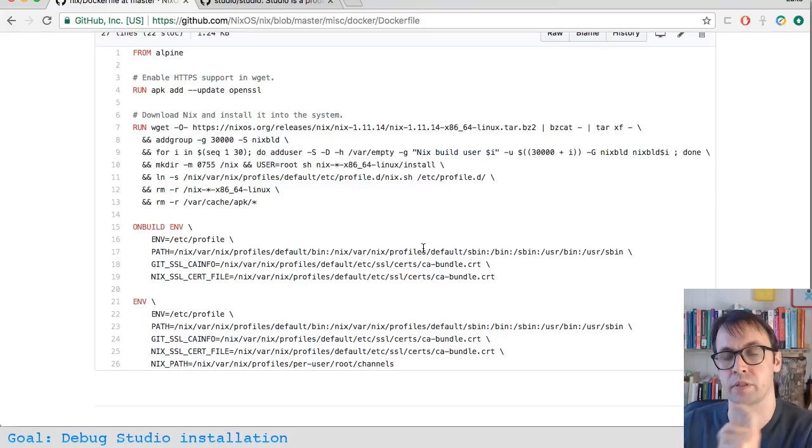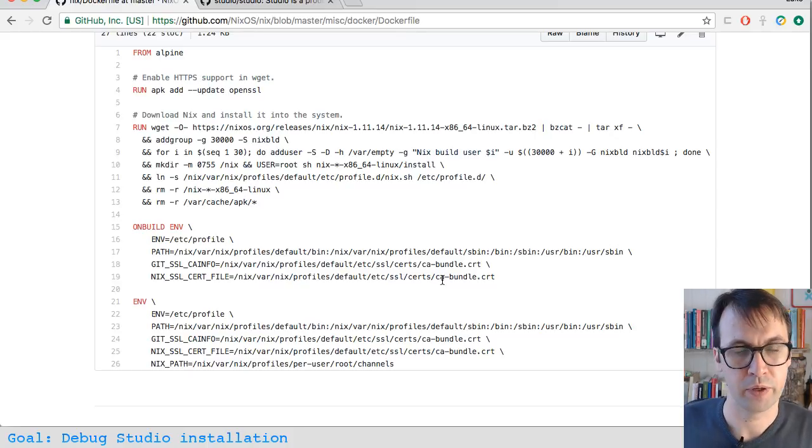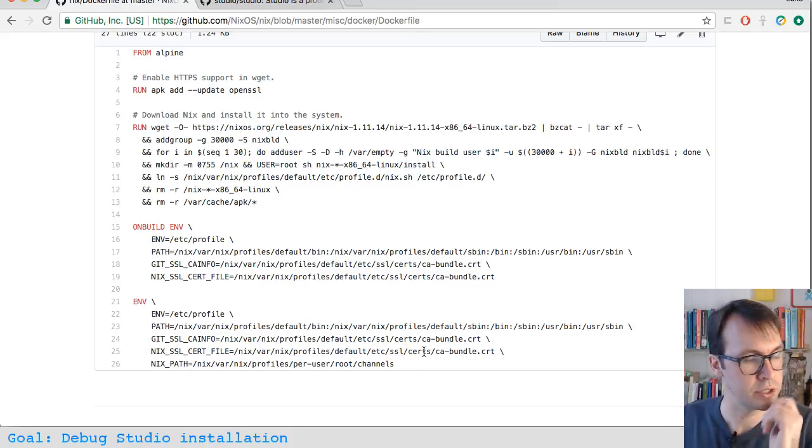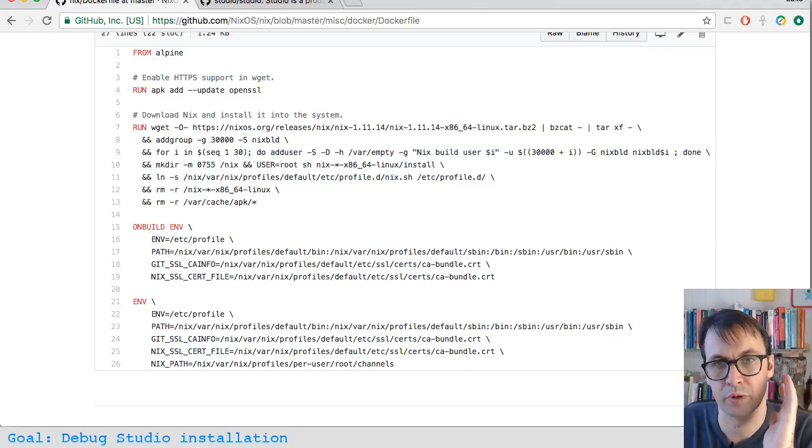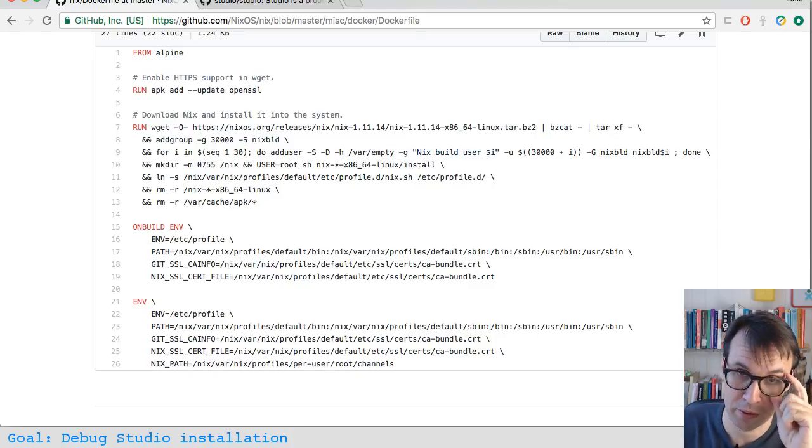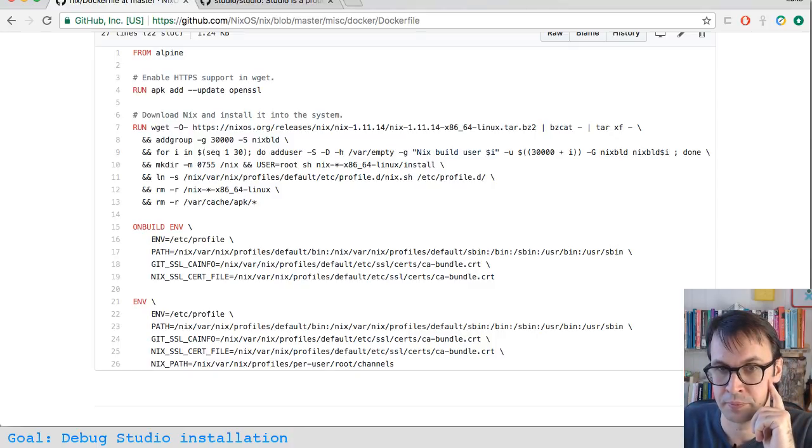When the Docker container for Nix was created, it set obviously some of these environment variables, and then we're doing this thing with nix-shell --pure where we deliberately purge the environment before we run Studio, and that's well intentioned. The idea is that we don't want to accidentally depend on some important environment variable.